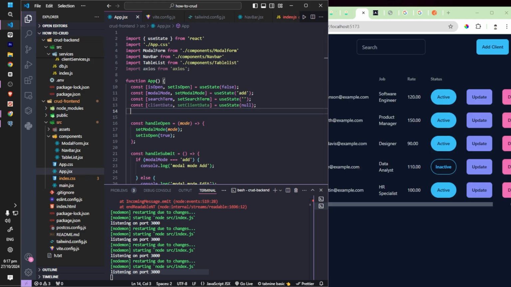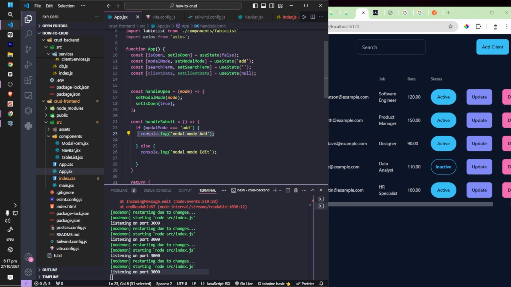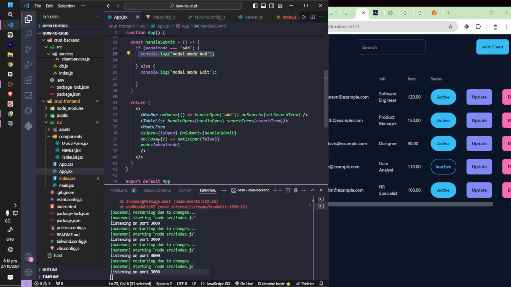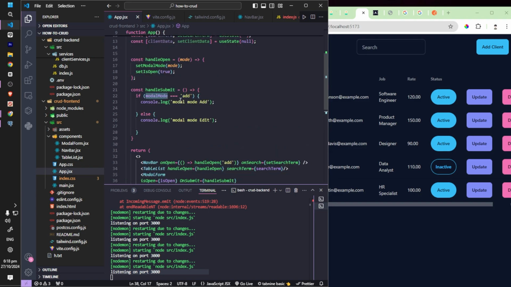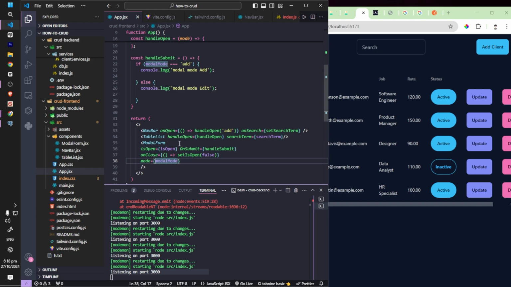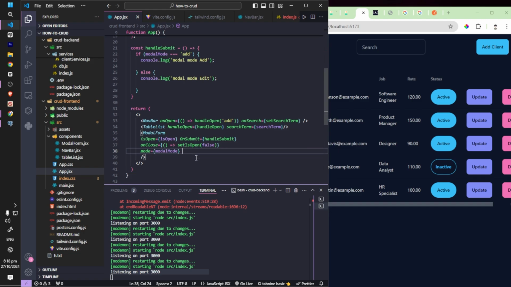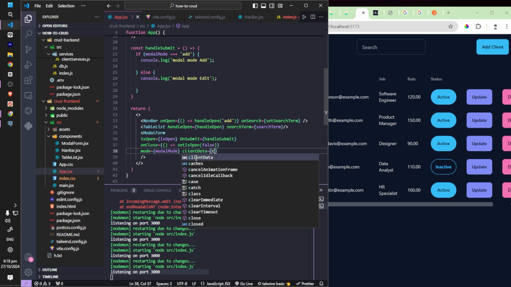Okay. We'll not do anything first with that since this is what the logic will be. So we need to pass it here from the modal. Then when we click on enter, it will pass it in here back again from this modal to this app.jsx. So from here to the modal, it will go here to app.jsx, right? Instead of the other way around. So we'll go back, we'll pass it in as a prop, make this one clientData. clientData is equivalent to clientData.